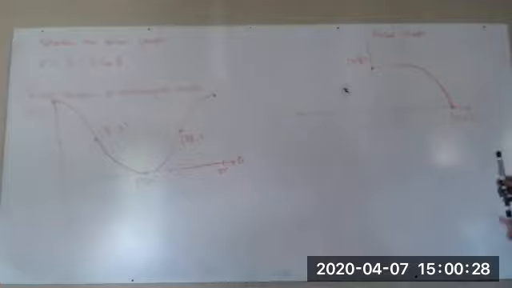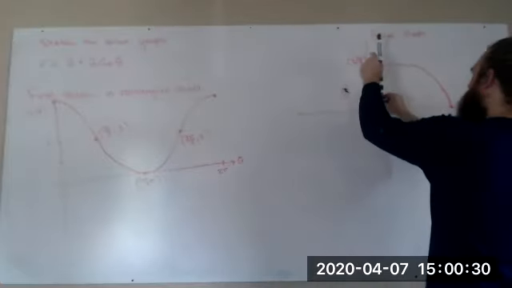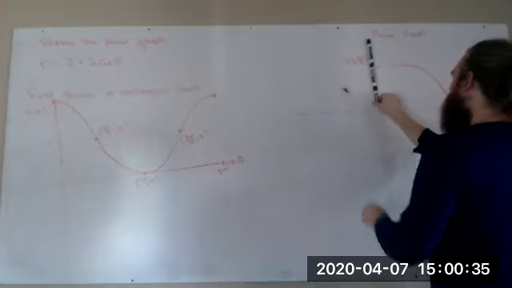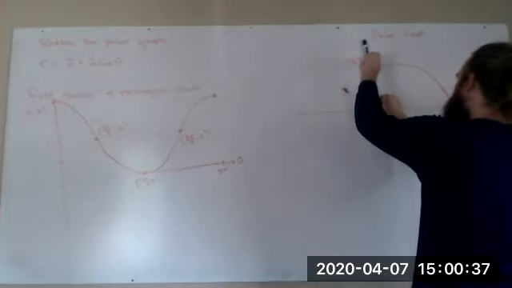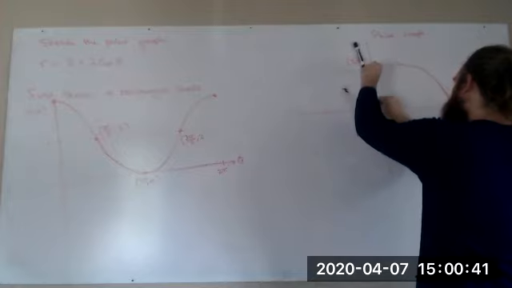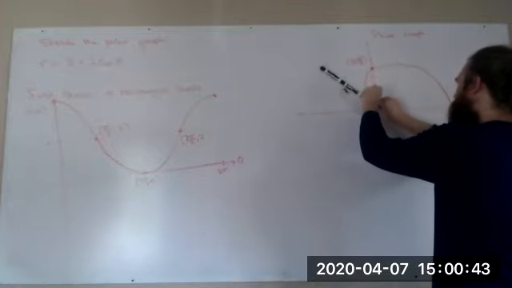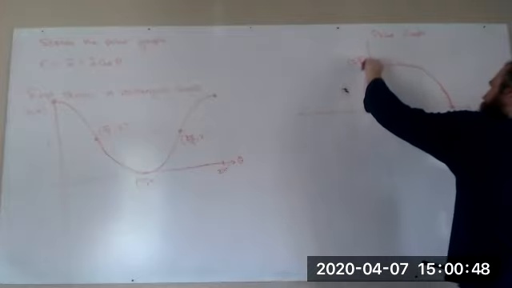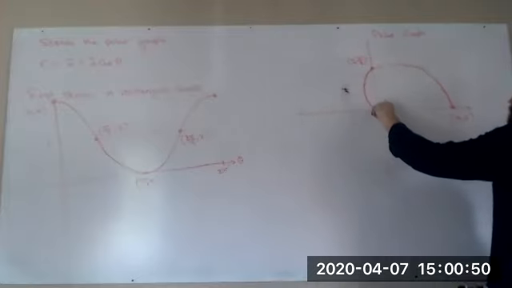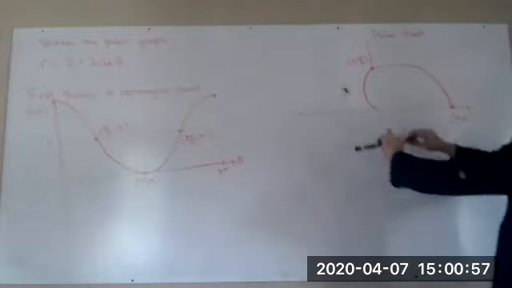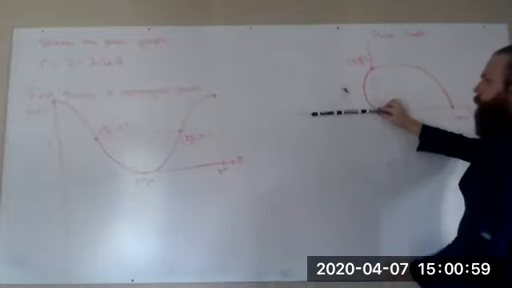And now that arm is going to keep rotating around past pi over 2 until I get to pi. And by the time I get to pi, my little dude has walked all the way in. R is now at 0. So what's that mean? Well, here it is, rotating, rotating. R is coming in, R is coming in. You can see the shape, right? My little dude walks in as theta rotates around, and I get this.